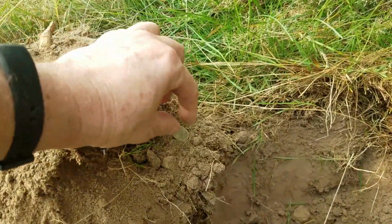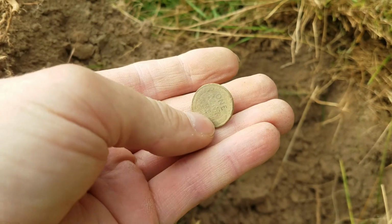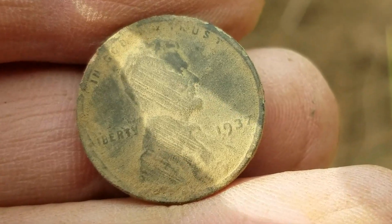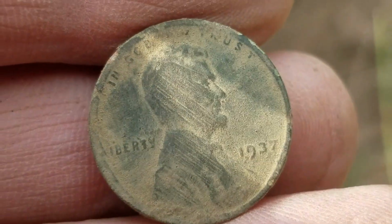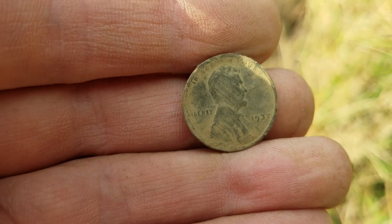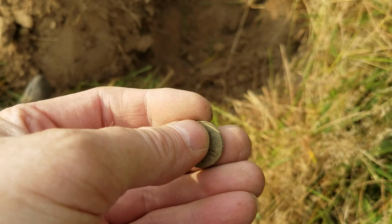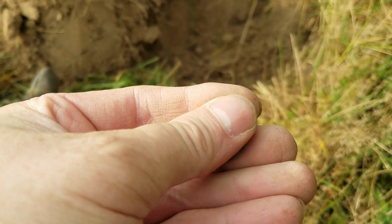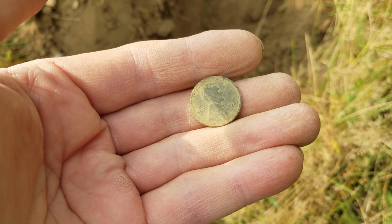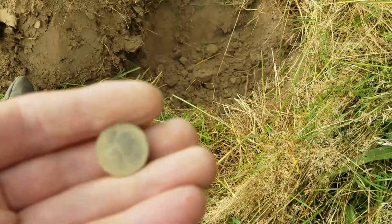Alright, I feel like I'm calling a horse race here. The wheat pennies just pulled ahead again. Here's another one. See what year this one is. Oh, it's a little older, 37. Good shape. I haven't had to struggle to see the dates on some of these. Still looking for that elusive silver. But, well, we may have actually got it. I keep forgetting about that pendant. Got to get it cleaned up, but I'd like to get an Indian head or something like that, but I always want what I can't have. Let's keep going.